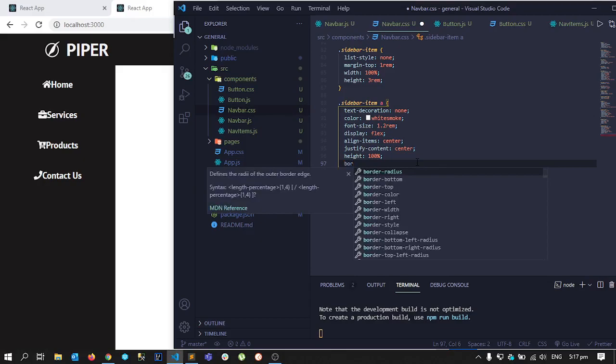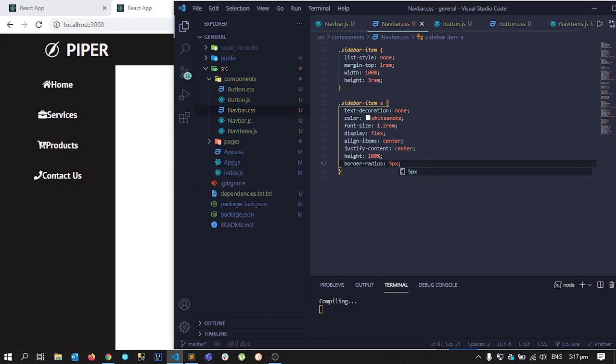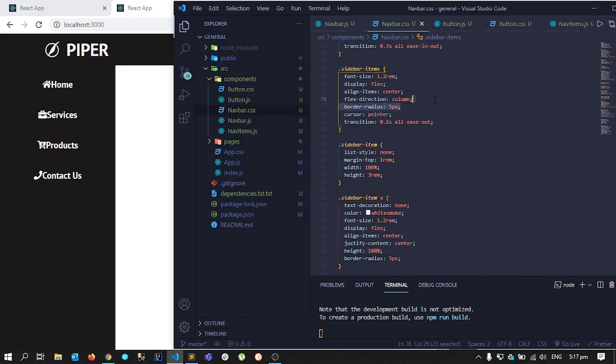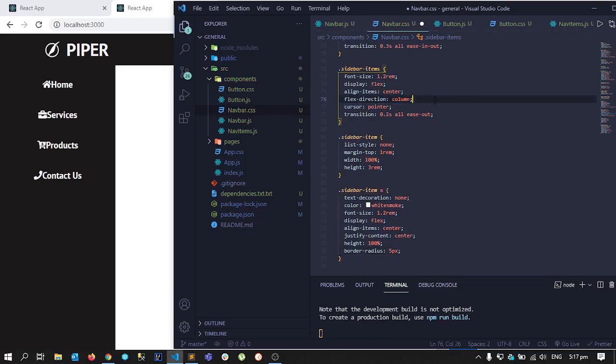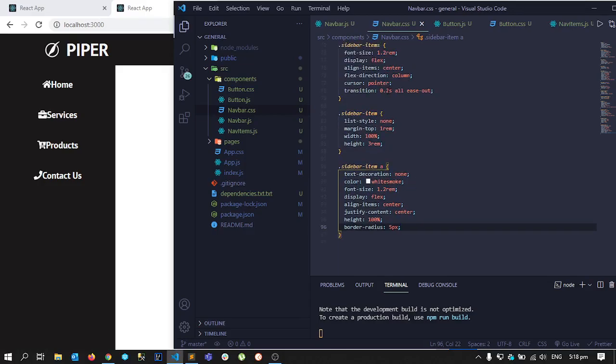and we can add the border radius here also, 5 pixels. I think we don't need border radius here. We'll see. And this will also have cursor pointer. I don't think I need it here. Let's add this here.